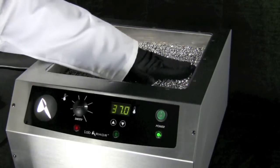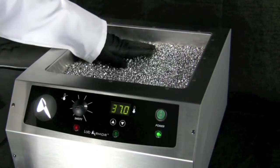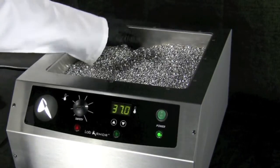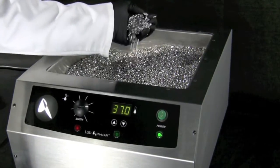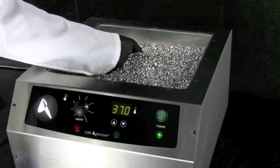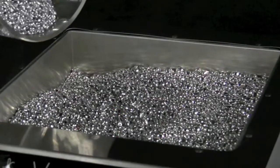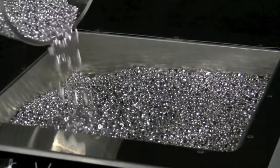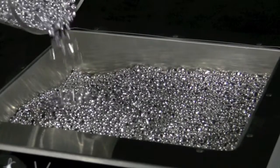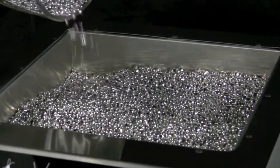Lab Armor beads are dry, thermometallic beads designed to replace water in any standard depth, non-circulating, and non-shaking laboratory water bath. Beads can also be used to replace aluminum blocks in dry baths and ice in ice buckets. Beads are dry and naturally more resistant to microbial growth than water, and therefore less likely to harbor and contribute to transmitting microorganisms in the laboratory.